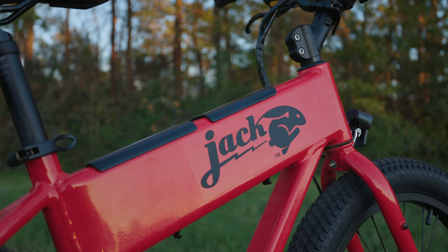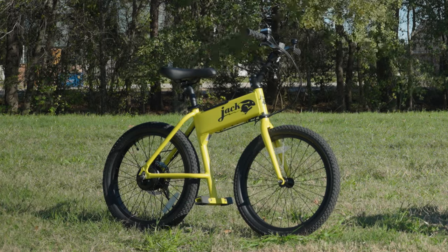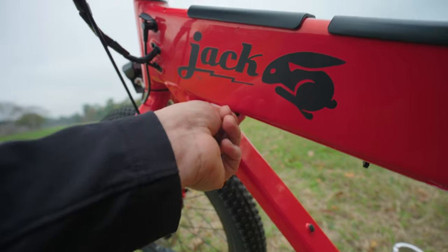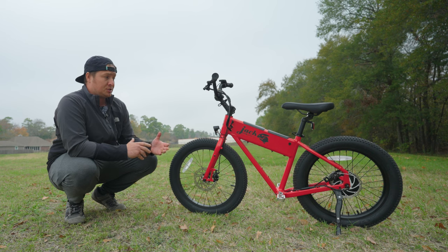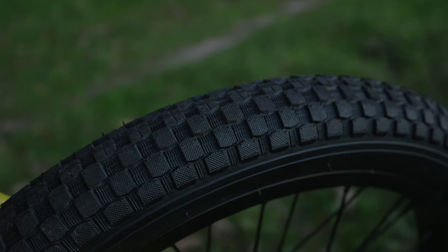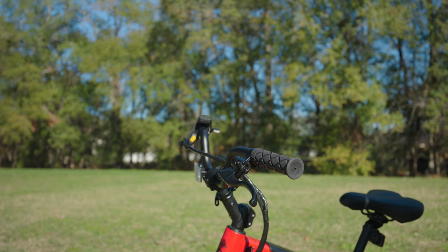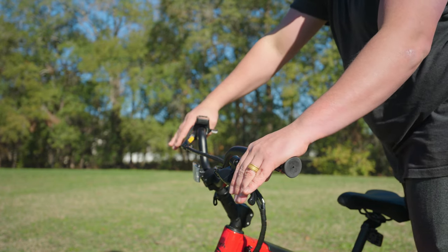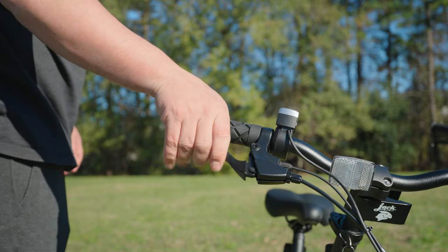Battery life is crucial for e-bikes, and it's something we all look at when purchasing. The OG offers solid performance, but the XG's dual battery is a game changer for micro e-bikes with double the range. Maintenance-wise, both are pretty low-key — you just need to pump up the tires now and again and replace your brake pads every once in a while, both of which are easy to do yourself, especially because both bikes come with mechanical disc brakes, or just the one rear brake in the case of the OG.